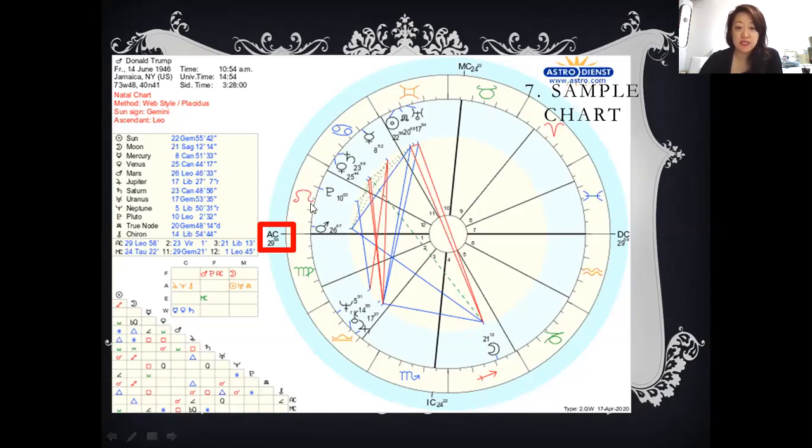His real estate is going to be well known, famous, and with the 26 degrees here, it's going to make him a lot of money, because 26 is a Taurus degree. 26 minus 24 is 2 degrees. It's money, so he's going to gain a lot of that. But here we have this connection to the Moon at 29 degrees. I think the famous ones that he has are going to be in his homeland, in America.